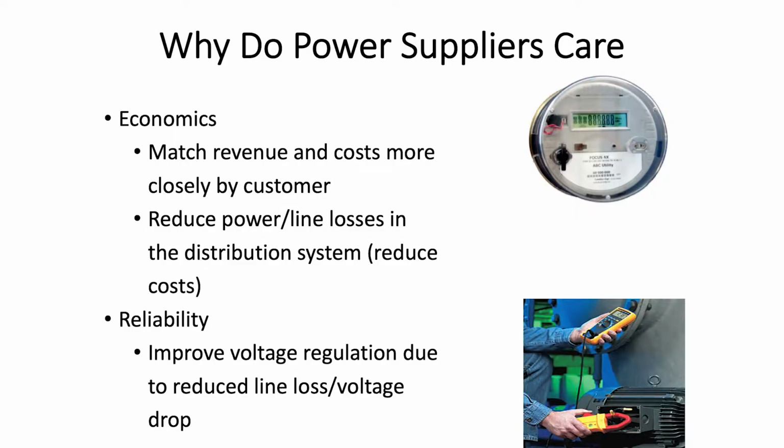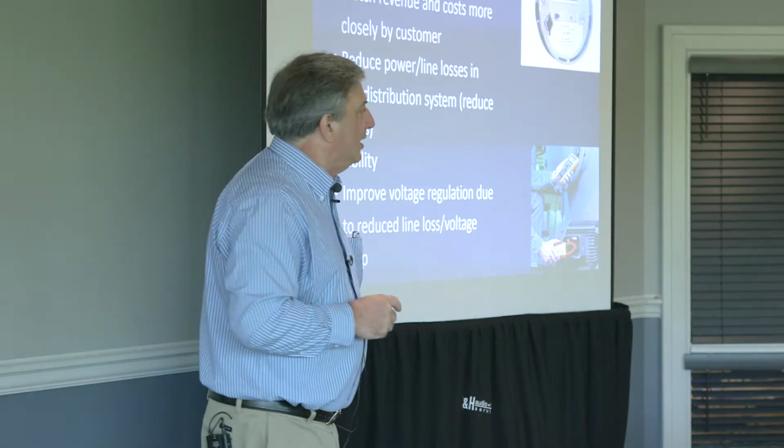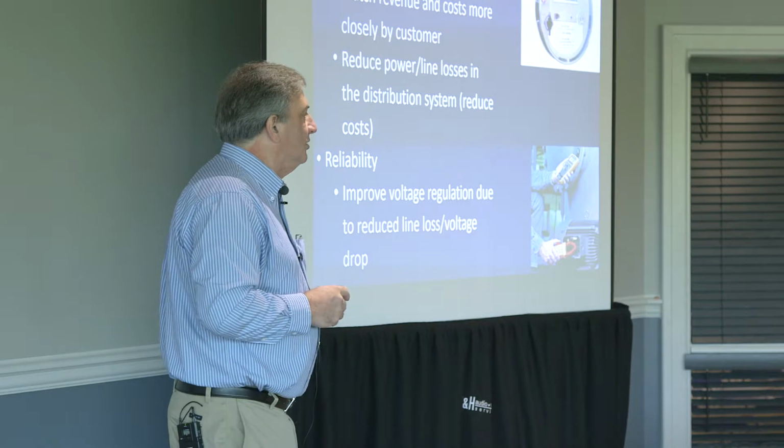So that becomes important. Why do power suppliers care? Economics. They want to match their revenue and cost more closely by customer. They don't want to have some customers subsidizing the low power factor of other customers. They also want to reduce power line losses in the distribution system and reduce cost. So as we talk more about what it is, I'll give you some visual images.